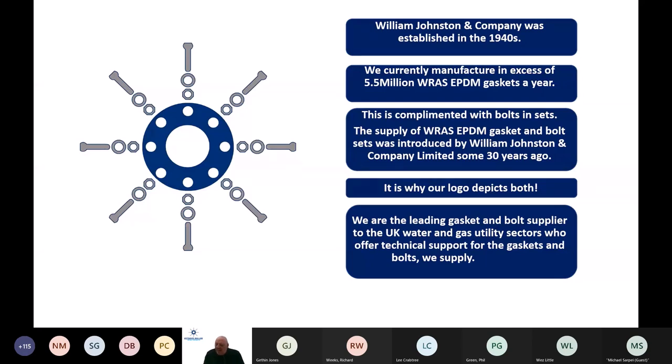We conceived that idea some 30 years ago, believe it or not, in conjunction with Scottish Water, where there were considerable cost savings for supplying them as a kit as opposed to supplying them separately. We are now the leading gasket and bolt supplier to the UK water and gas utility sectors, but one of the things that separates us is that we offer technical support to all our customers.